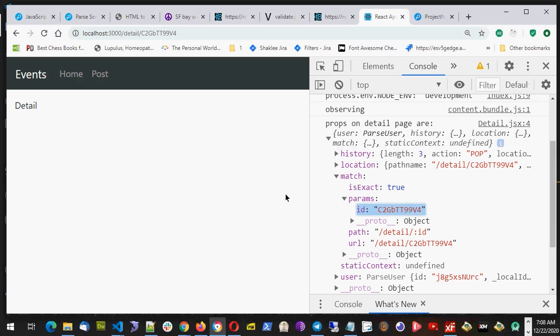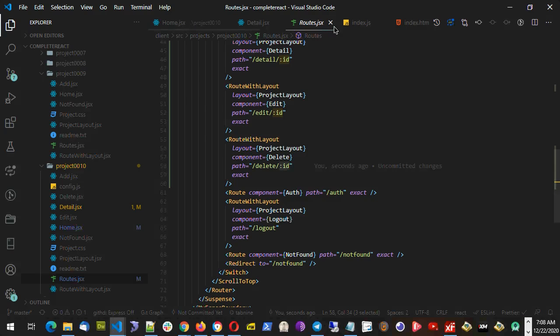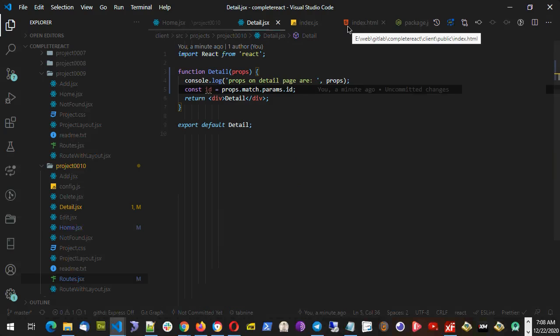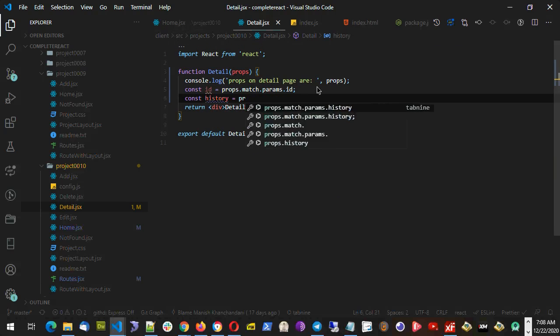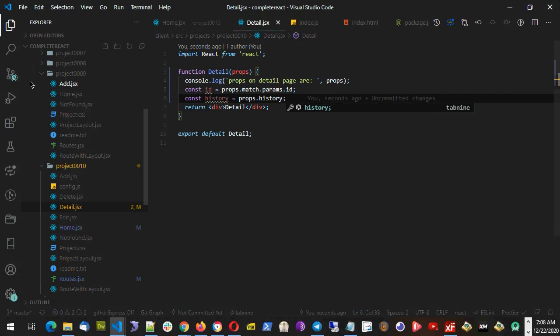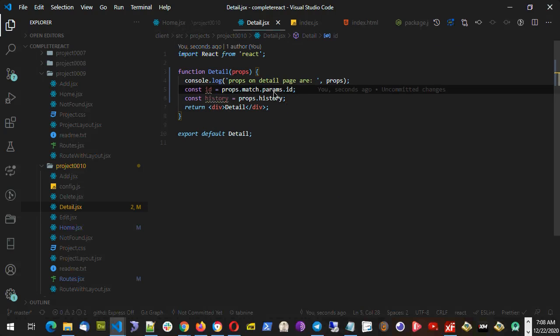Okay, so this is one part. I also want the history part for redirection purposes. So I will add one more variable, props.history. Okay, so we got the two variables now.